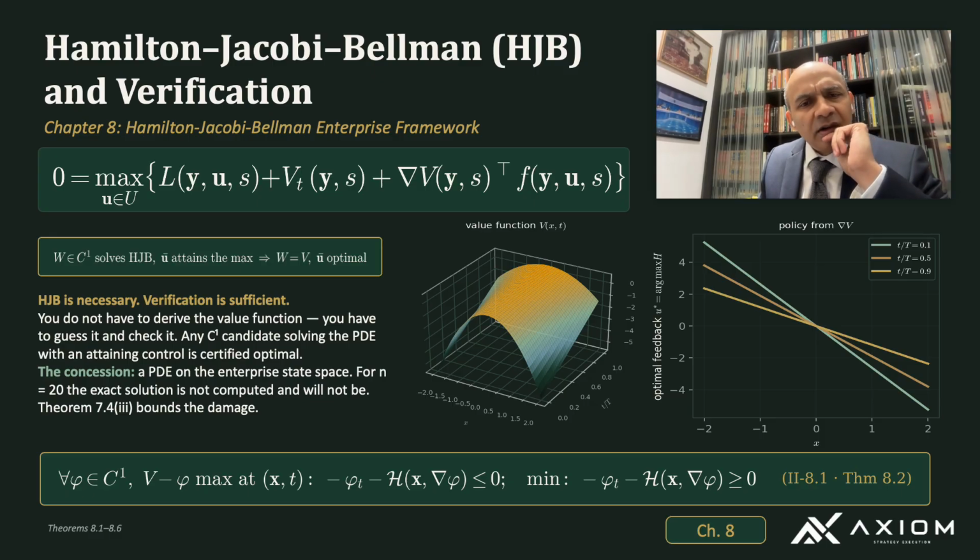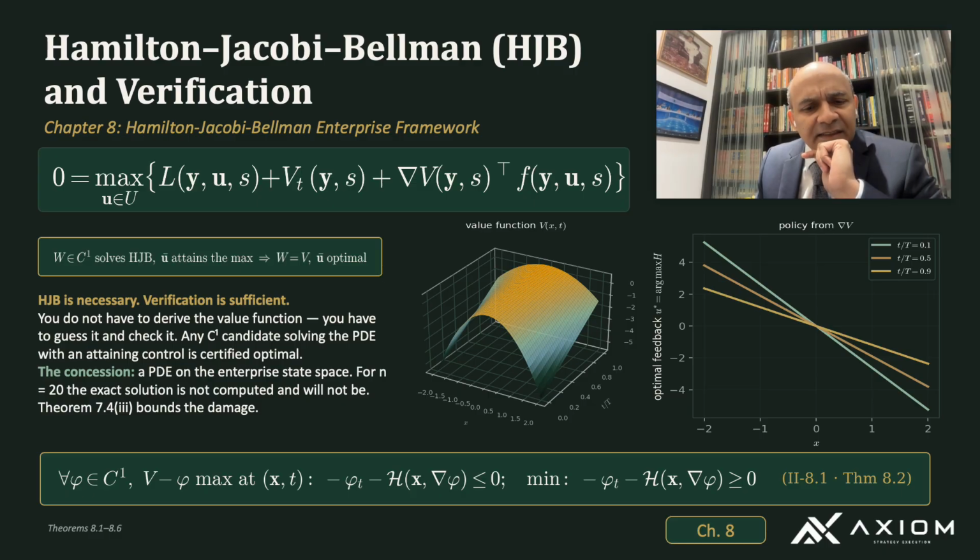Theorem 8.4, value function characterization. If the enterprise value function is sufficiently smooth, it is uniquely characterized as the solution of the HJB equation with the correct terminal condition. Theorem 8.5, the continuous time Bellman principle. The continuous time Bellman principle uniquely characterizes the enterprise value function, and when the value function is smooth, the Bellman identities are equivalent to the HJB equation.